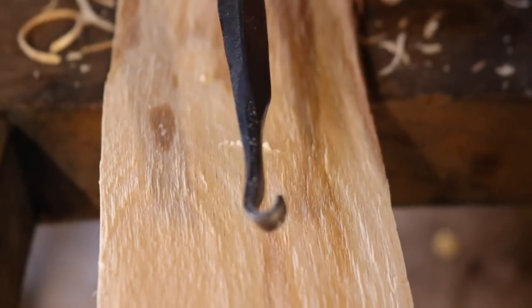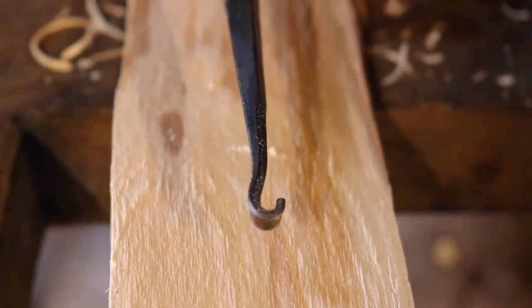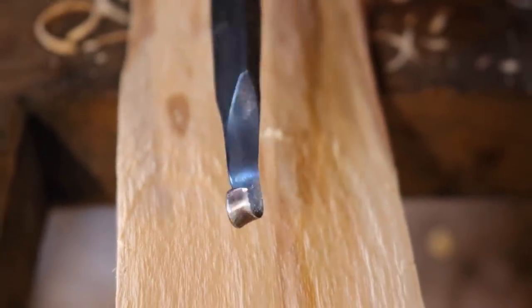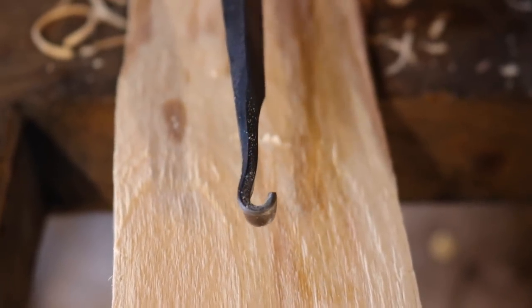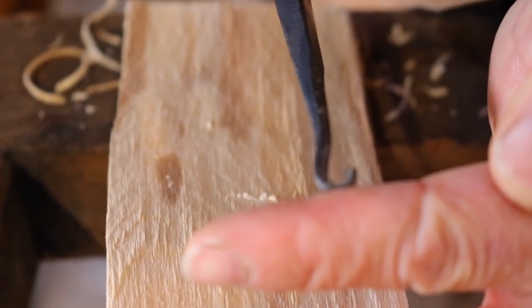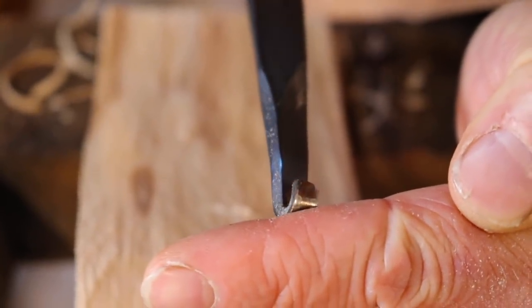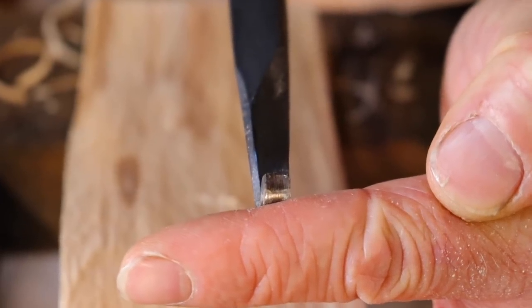If I twist like this with the cutting edge now pointing at the ground, that's down. And if I twist up, the cutting edge is now up. So to begin with, when I started turning, to find the sweet angle, I had the cutting edge down like this, and the surface of the bowl would be my finger now, and it was just there, and I started spinning the bowl. And I started slowly, slowly making minute adjustments, twisting up, until it was about there, almost at the horizontal, it started to cut.